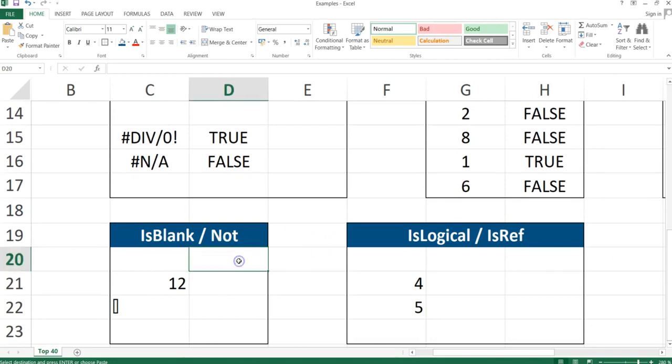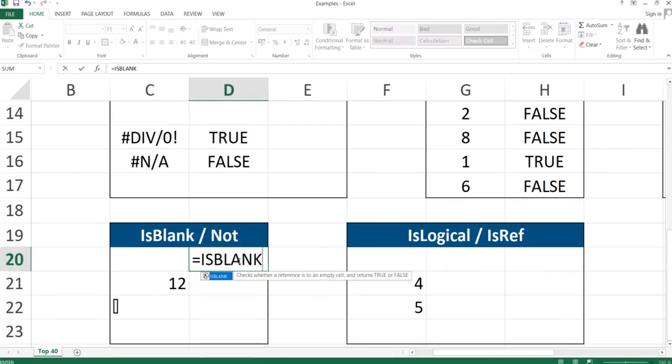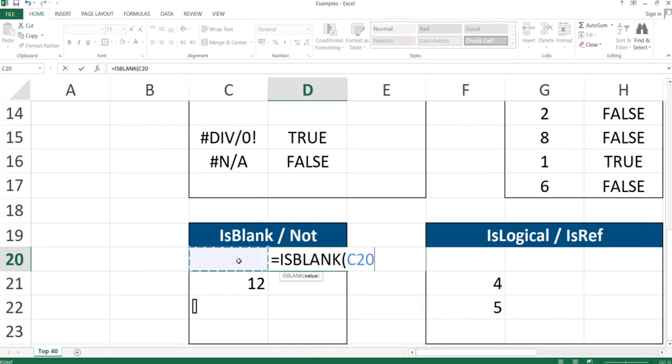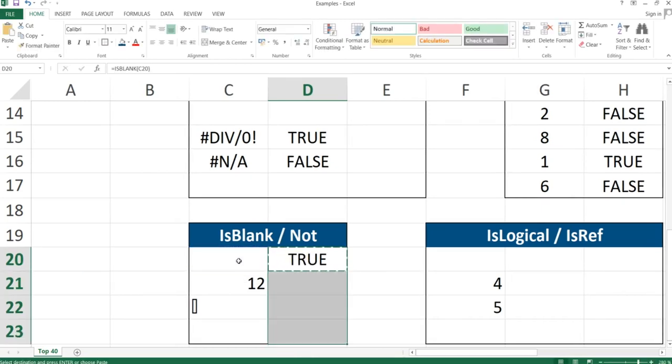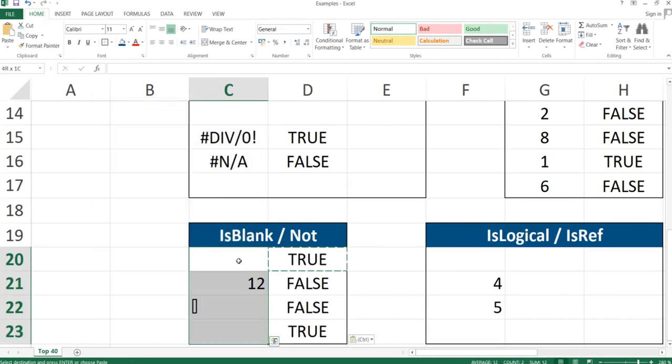Now if I check whether the cells in the range on the left, this range here, are blank, it's going to return true. So the first one is true because cell C20 is blank, and cell C23 is blank as well, so that's why you have true there too. But the other two cases are false.